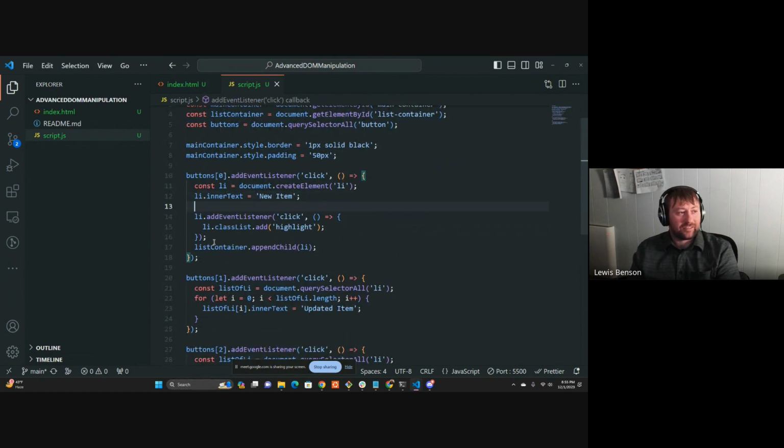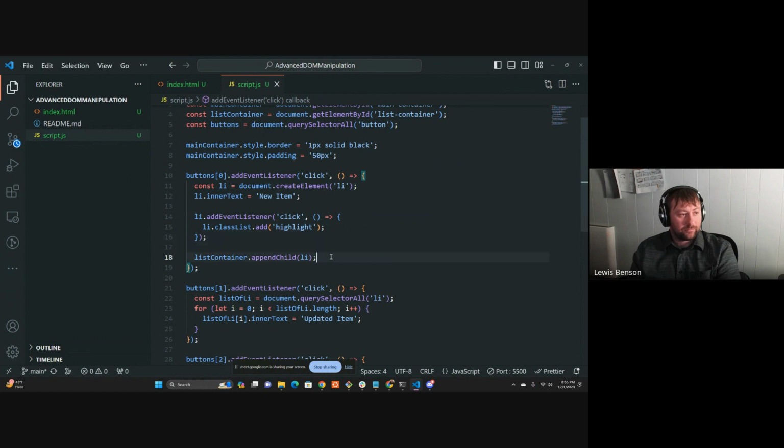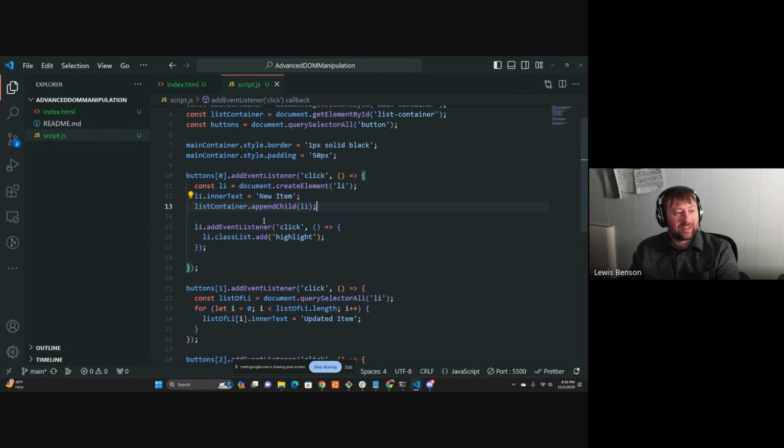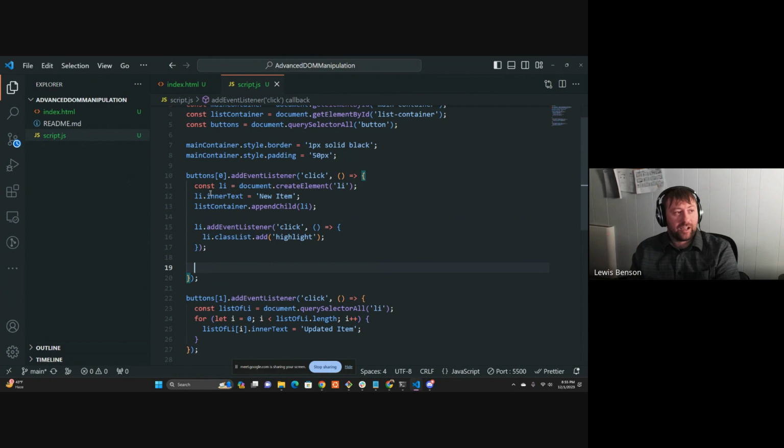Let me actually separate this out a little bit. I'll just move this up so that everything that's grouped together we can see there. It doesn't matter what order these are in, as long as they're all here, other than the first one matters. The rest of these can be in any order. So we want to make sure again that this event listener is within this event listener.